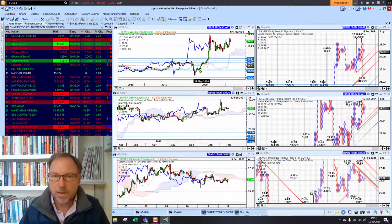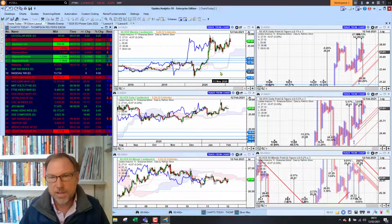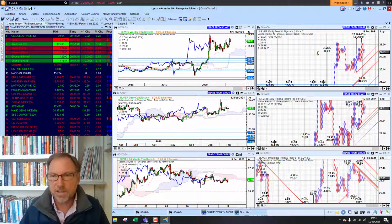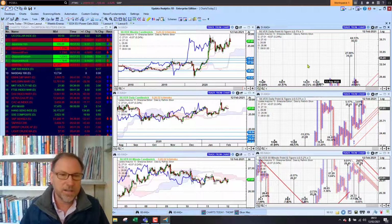We saw that jump on silver. It's really interesting. We've got almost like a triangle pattern building now. So if we can break $30 on silver, that will be very, very significant indeed. So we just need to wait for the break. We have got a target to 34 and to 39. So it'll be very interesting to see whether we can break that.